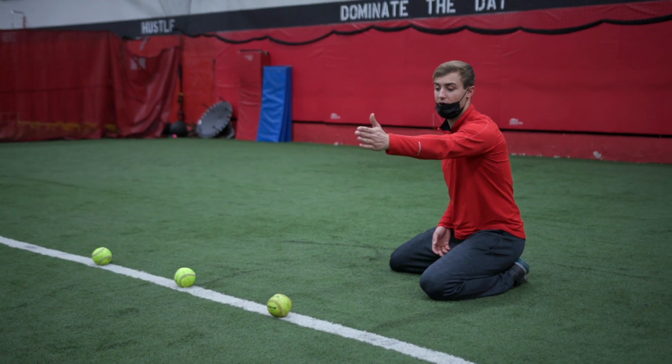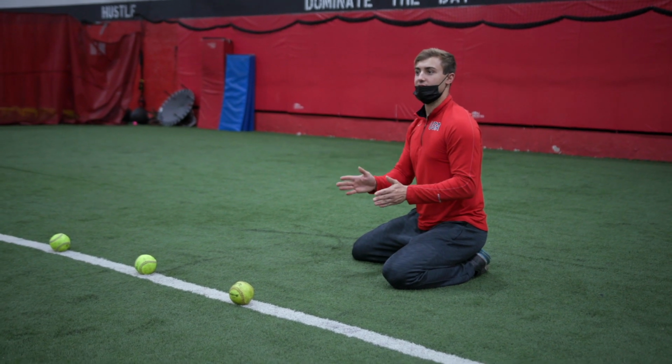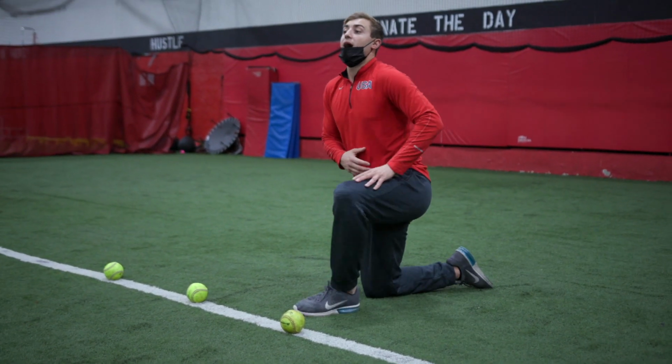If I'm sideways, the ball's coming from forwards, my chest is facing this way, doesn't make a lot of sense, right? We want to be facing the ball at all times.